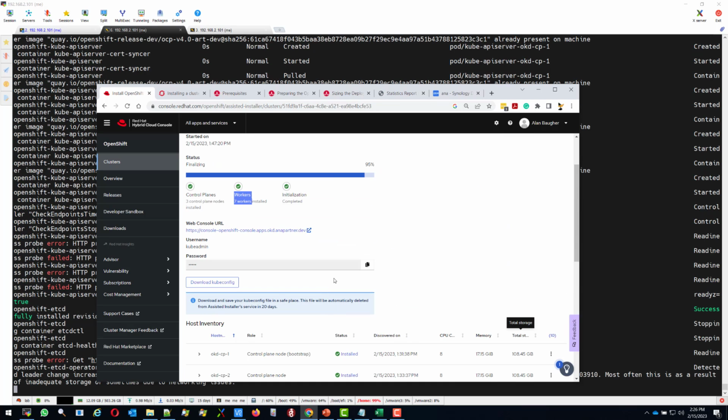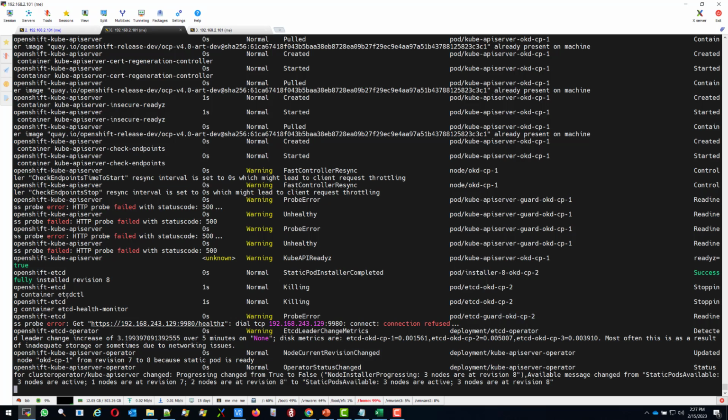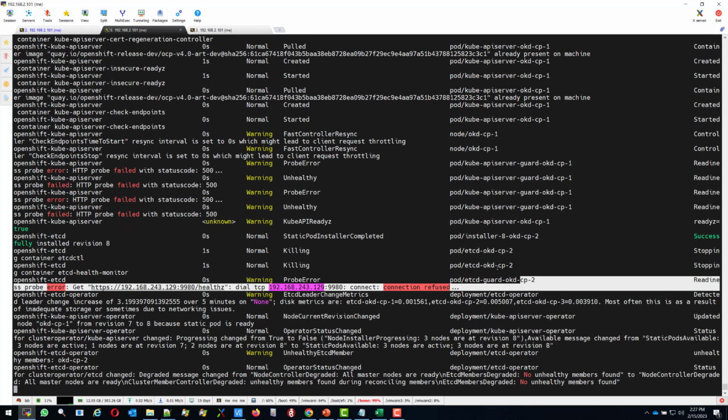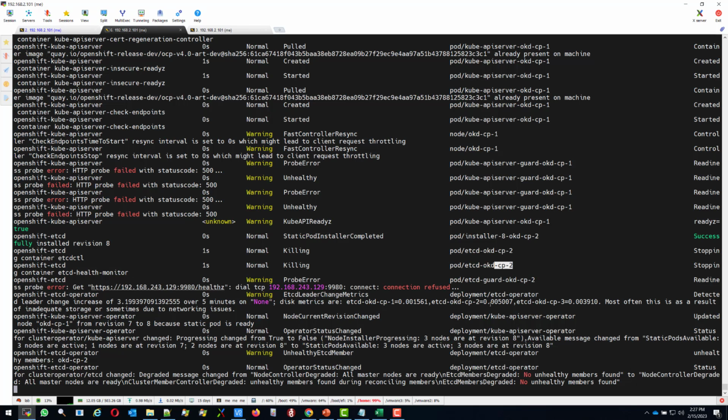So it's fixing the etcd key value store on the system. It has to make sure that they're completely in sync. Let that finish itself.